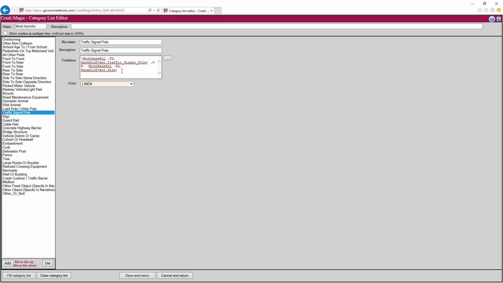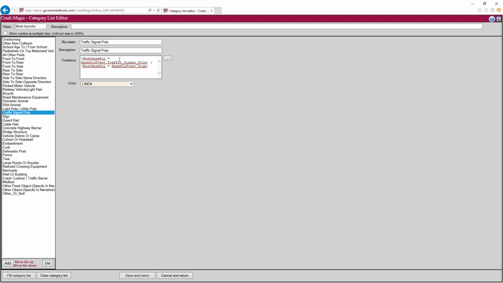So as a result, rather than you seeing me type a lot of ORs in here, and by the way, you'll also see or used this way. That symbol, the vertical bar, means or as well, in the same way that an equal sign also means equal. It's equivalent syntax in our code. And by the way, it grows. I have sign, and if I want to do guardrail, cable rail, and so forth, I'd have to keep on putting all these ORs and making sure my parentheses were all correct.